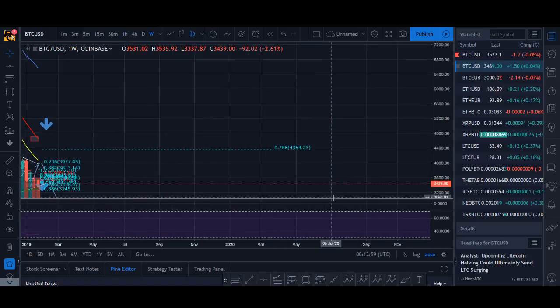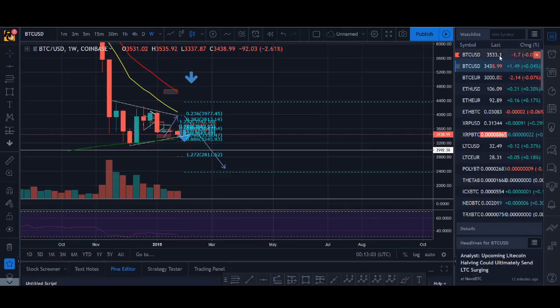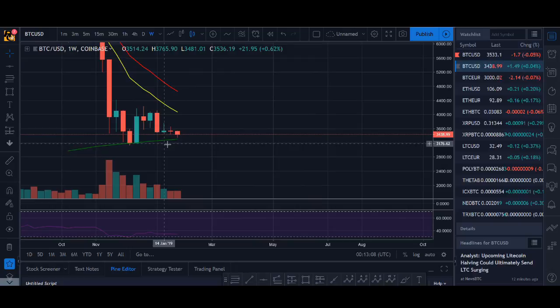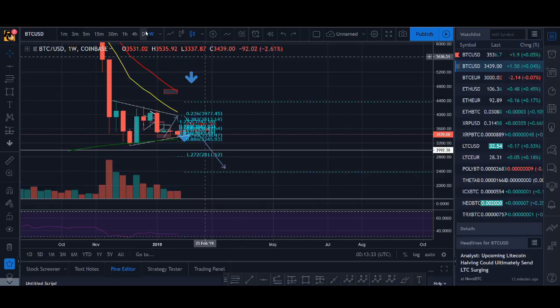I should always start off with the weekly chart to give you guys an idea of the bigger picture. If you look at the weekly chart, it's in a very tight range and hasn't really moved much since the 17th of December. We need to always look at the higher time frames. In a way, if this was a stock I wouldn't be trading it — but as it is Bitcoin, we all love it and look to trade it.